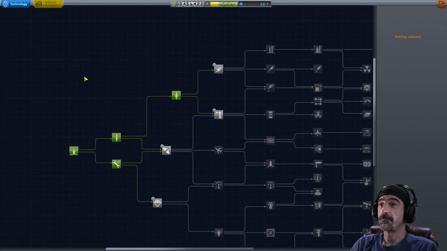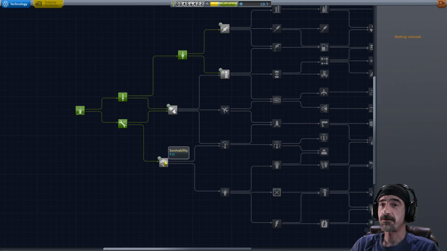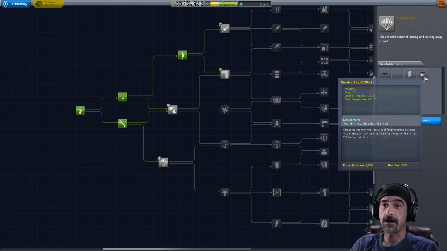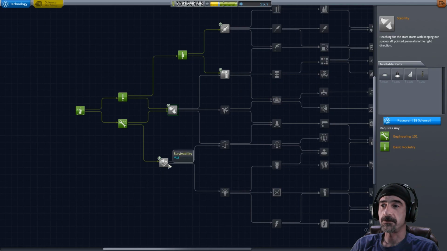Okay. Let's go spend that. 25 science. We need stability. We need radial decouplers. That's what we need. Don't we? Or do we need survivability? What's this worth? That's worth 18 and this was worth 15. Service bay. Heat-resistant service bay, ideal for protecting delicate instruments. Service bay would be nice. Heat shield. Why do we need a heat shield? Okay, well, I don't know. These almost seem unimportant compared to these.